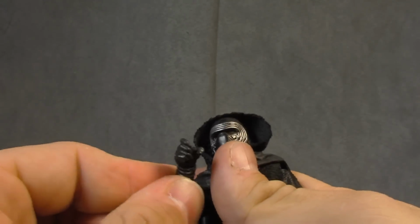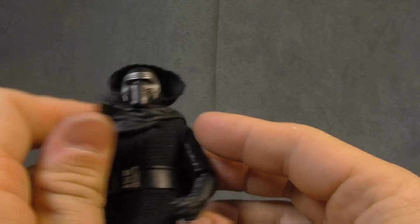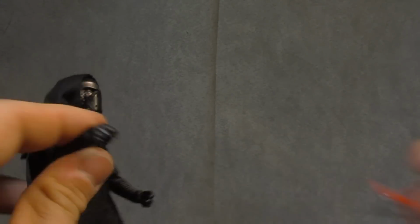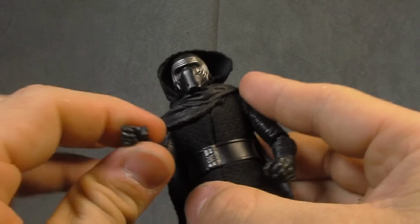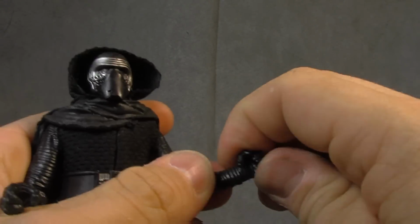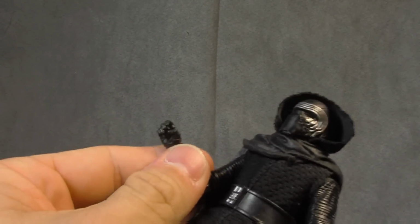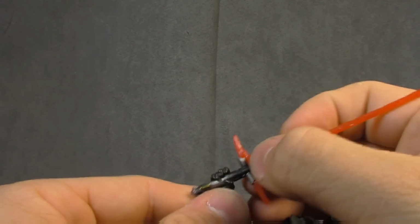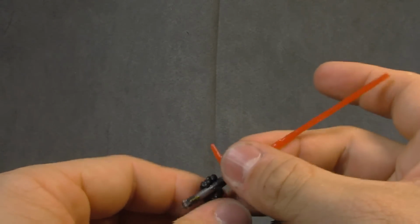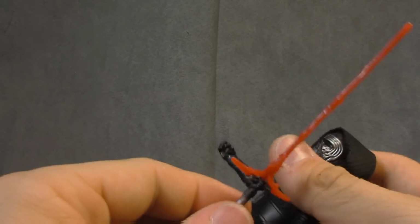It's even better with a gun, but it's okay. If you have a gun, you can get your Call of Duty hand pose. But this will let you put the blade straight out with a dynamic pose and stuff. So that's okay. Same articulation on the other side, and this wrist is also hinged this way. They're both blade holding hands, and the blade doesn't fit in them quite right. You see, he's not going to drop it or anything, but it doesn't fit securely.